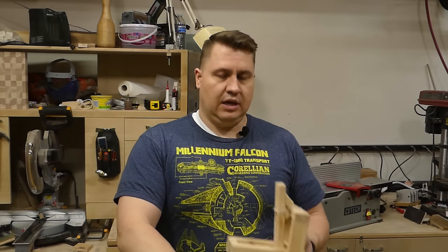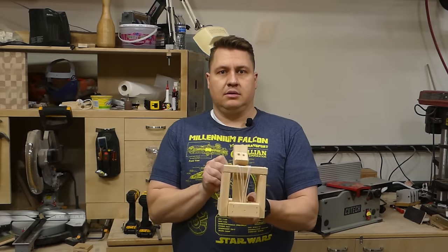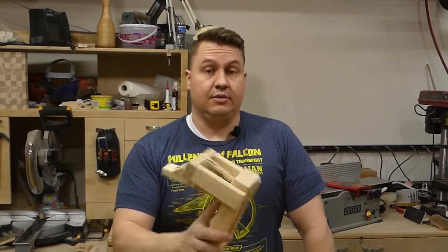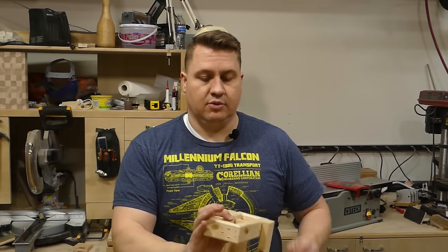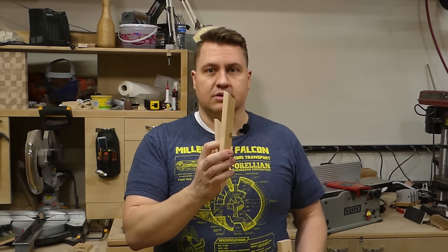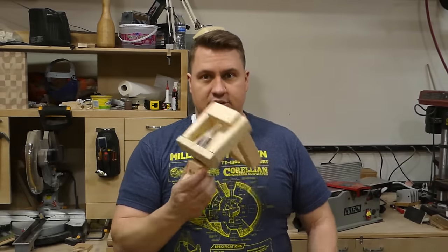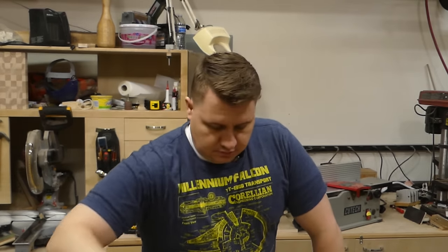I also had a chance to work with the Boy Scouts in my area. I'm part of Boy Scout Troop 67 and we had the boys come over to my shop and we made some catapults — just something I threw together from some 1x2 boards that I had in the shop because they were cheap. The requirements called for things like mitered corners, so I cut the boards in advance so they didn't have to mess with the saws, but we did have fun with hammering nails, driving screws, and figuring out the best place for the rubber bands to attach.